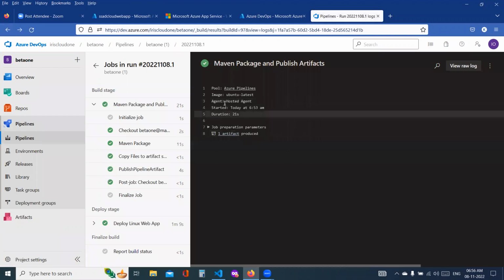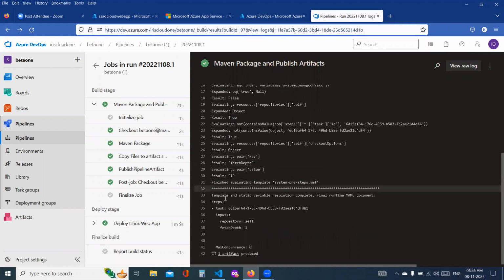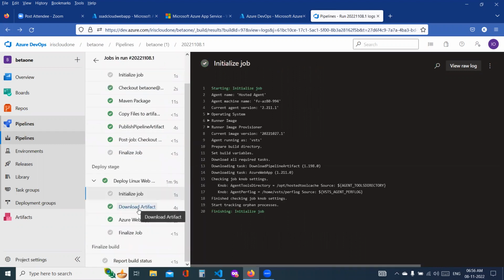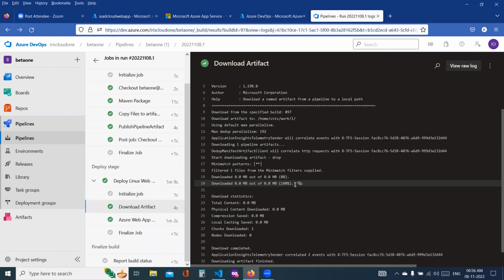As part of the pipeline, it will download the latest image, and it will say, hey, I found one artifact inside this process. Let me go and download that artifact. So what are the steps? Initialization, uploading artifact, downloading of artifact. The artifact is downloaded here.